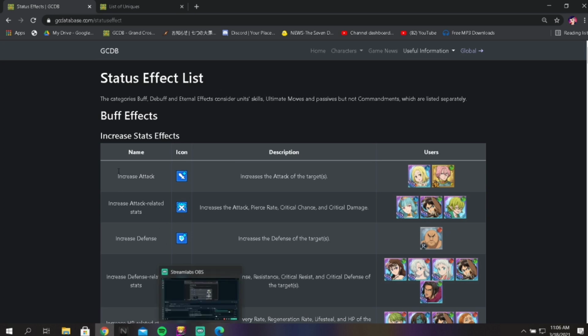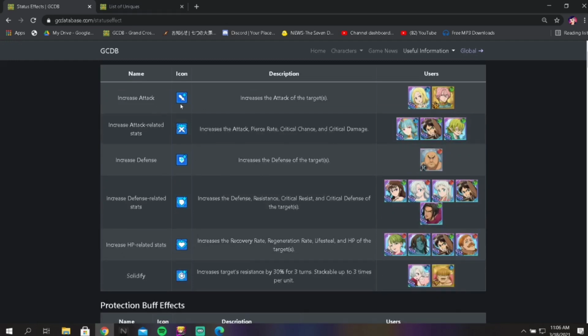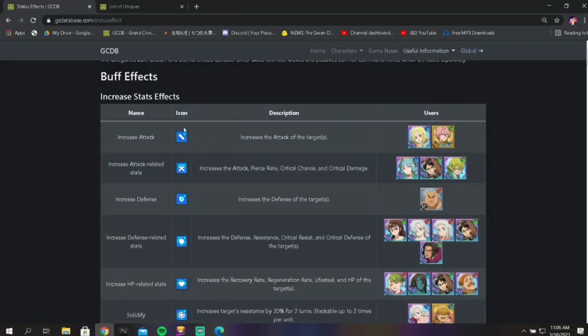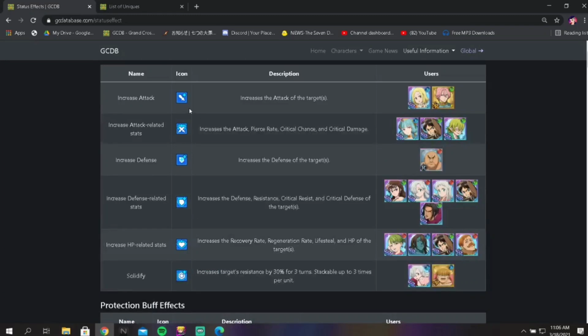So right here you see the buff effects. All of these are buff effects: protection buffs and increased stats. So you have increased attack, increased attack-related stats, increased defense, etc., and these will all appear as blue icons above the character's health bar. What this means is they can be removed or they have a time limit. So you are susceptible to having them removed, or they run out of time. There's a certain number of turns you have until they leave.